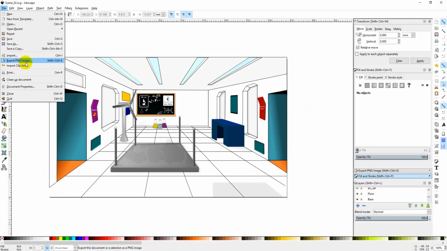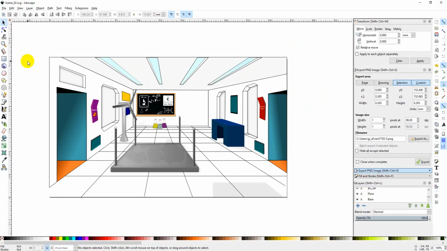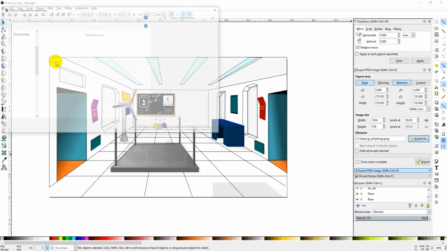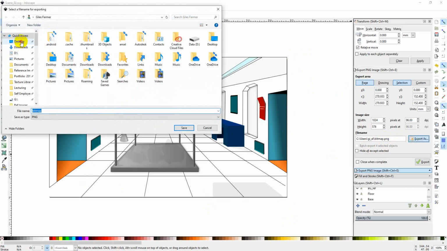It's quite neat. Right, and I'm going to export a PNG image. We've done this before. I'm only going to do it once, and then I'm going to export everything on its own. You don't have to watch every single one. So I'm going to make sure page is selected, so that I'm just getting my canvas, just getting my page. I'm going to press export as to make sure I'm saving the name.